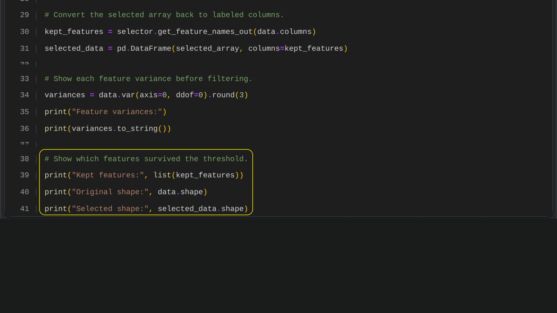After applying the variance threshold, we review which features were kept and compare the dataset's shape before and after selection. This shows how many columns were removed and how many features remain, helping us understand how the threshold reduced the dataset's dimensionality.